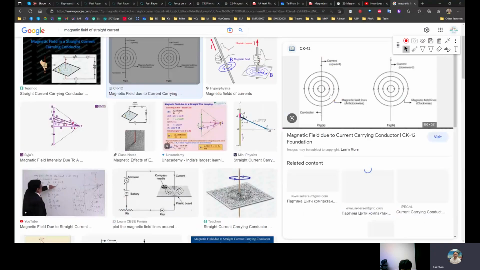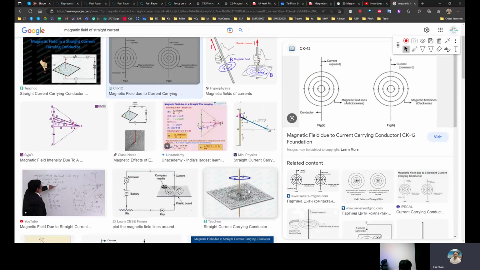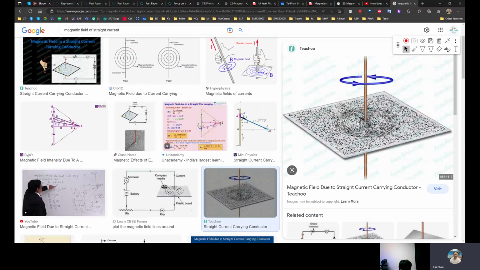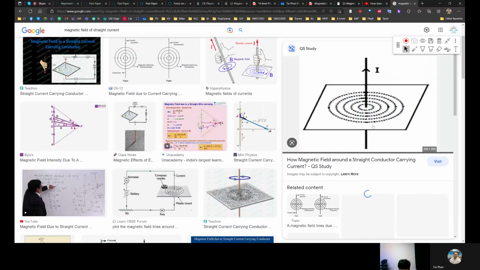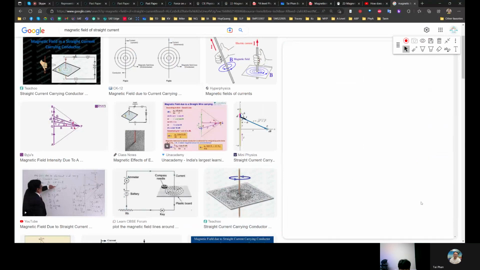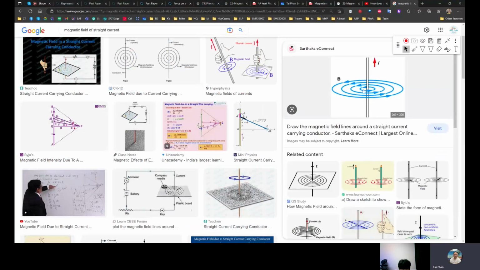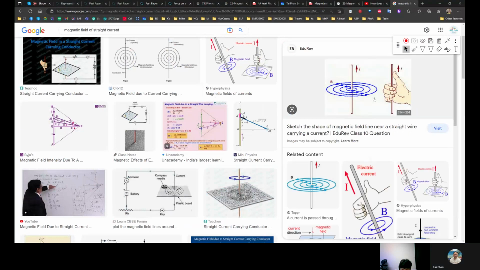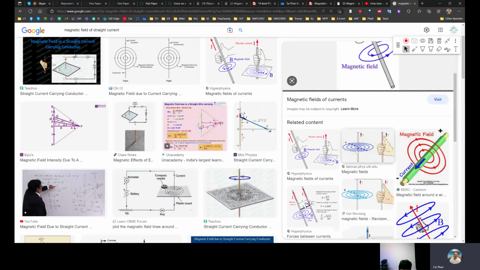A straight current will generate a circular field around it. Remember to draw the circles close together when they are close to the current, and further away, the density of the circles is smaller when you draw them further from the current. And the direction of the field is determined by the right hand rule. That I explained last time.